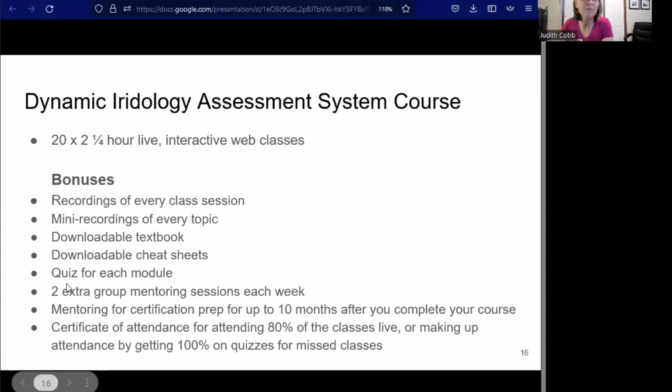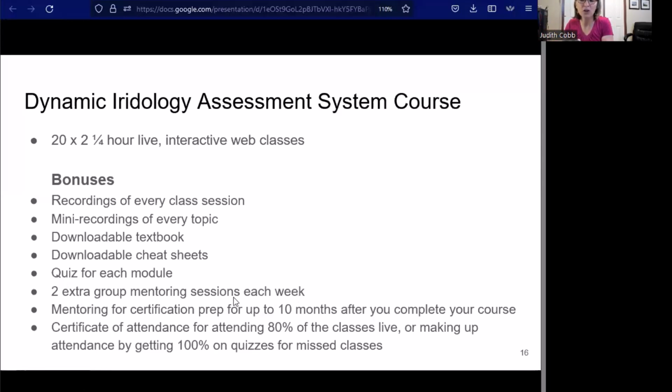Every module, every lesson has a quiz. So you can go in and test yourself to see if you're getting it. And I have a rule that if you've done a quiz 3 times and haven't got 100%, you have to reach out to me. And I say that with love because I want to go in and look at your quizzes, see where the problem was, and then give you direction as to where you can find the answers so that you get 100% on every quiz, so that you know you've got the right information. The quizzes also prepare you for the certification exam.